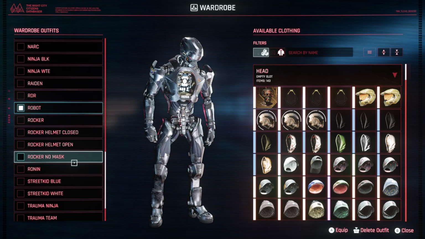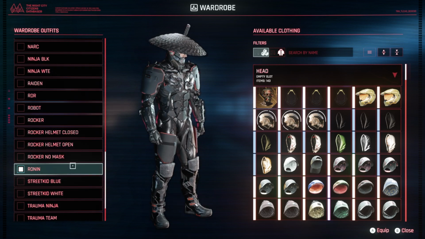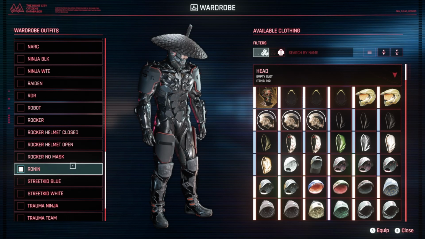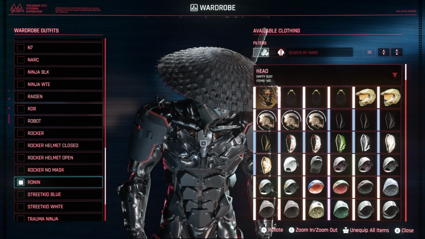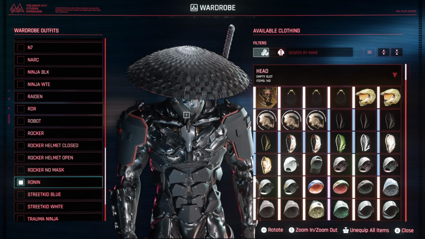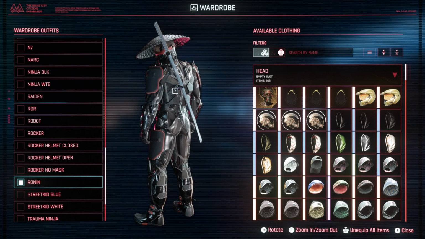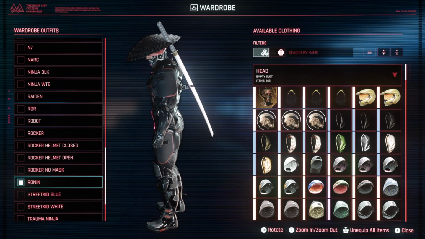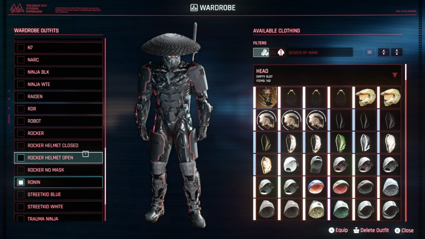Let's go down. My Ronin V is just another ninja, but this one is more cyborged out, so you can tell the face has the upper. I wish you could make him look up a little bit, but as you can see, he's more robotic. He's more of a cyborg. Now instead of a gun, we have the sword, which attaches to the back of his outfit, and we have a left eye red band covering his eyes. So it's kind of way more ninja-y than before.